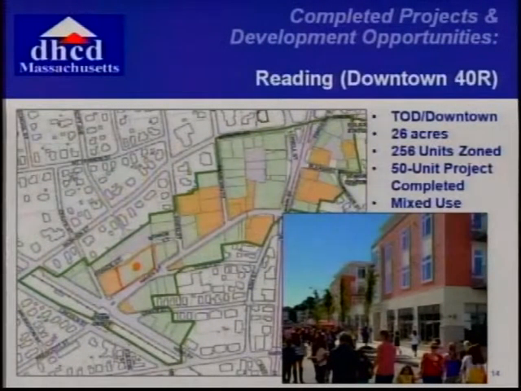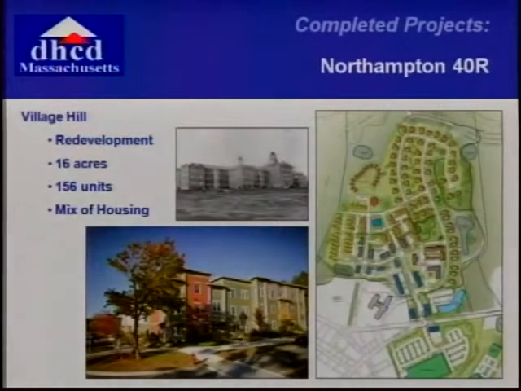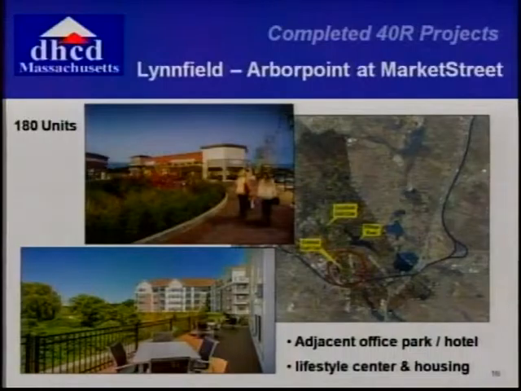This was a former grocery store site near the train station. It was vacant at the time and redeveloped into a 4-story mixed-use building with ground floor retail. This is Northampton, Village Hill, an old state hospital site, which does not occupy that whole area shown. We had Ted Tye from National Development, for those who attended, was that Monday night? The Route 9 presentation. He was one of the panelists. This is National Development's Arbor Point at Market Street up in Linfield, which was proposed as vertical mixed use, but ultimately was developed as a residential development next to a so-called lifestyle center.